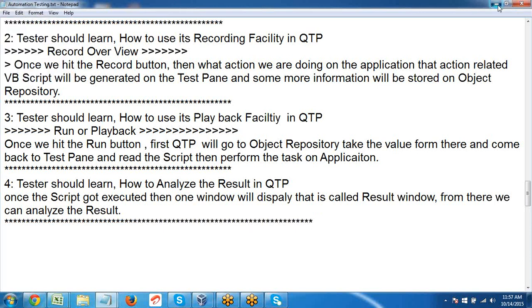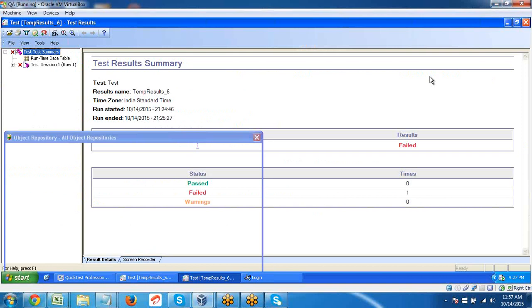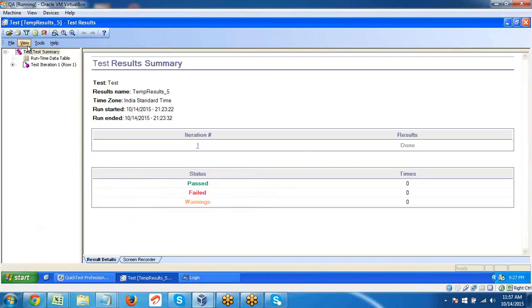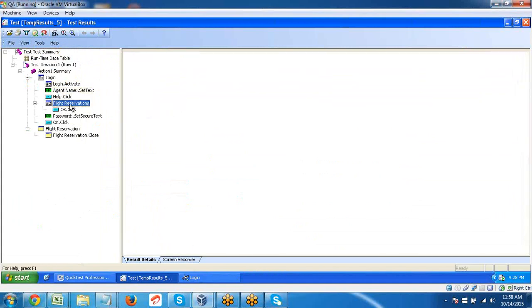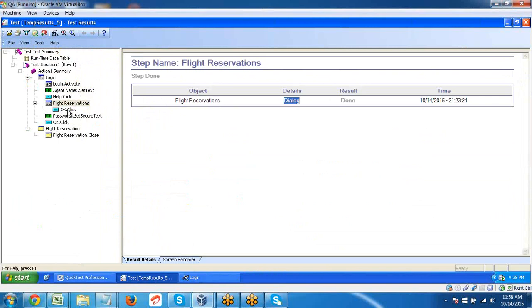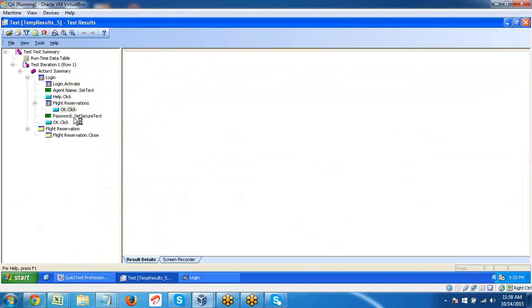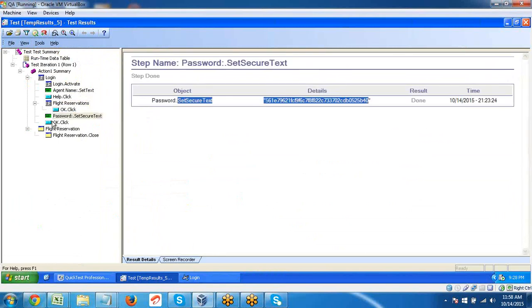See. So once we executed, this is the result. Go to view, expand all. See. Login, I have activated. Agent name set as Vidya. Then I clicked on the help button. Flight reservation window is opened. I clicked on the OK button. Password is provided.